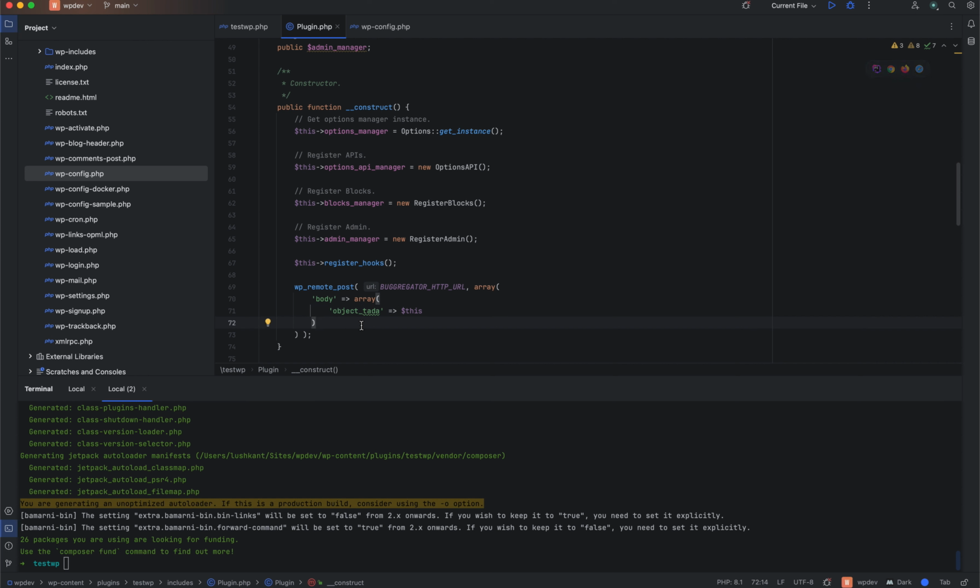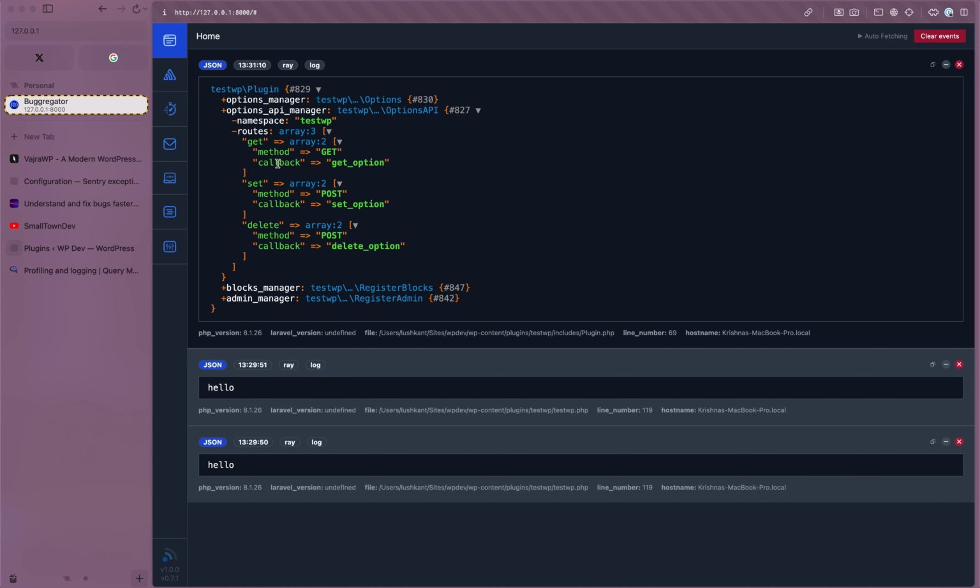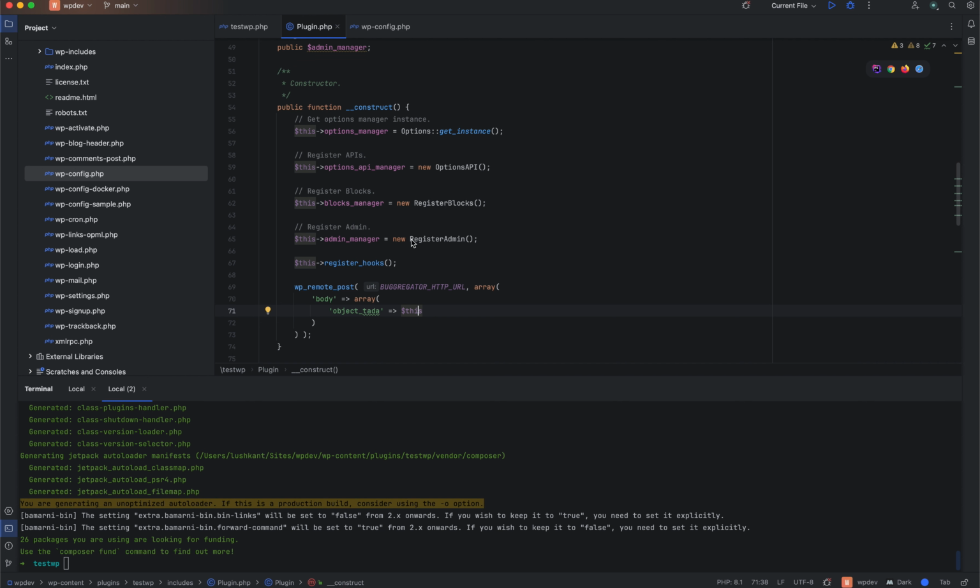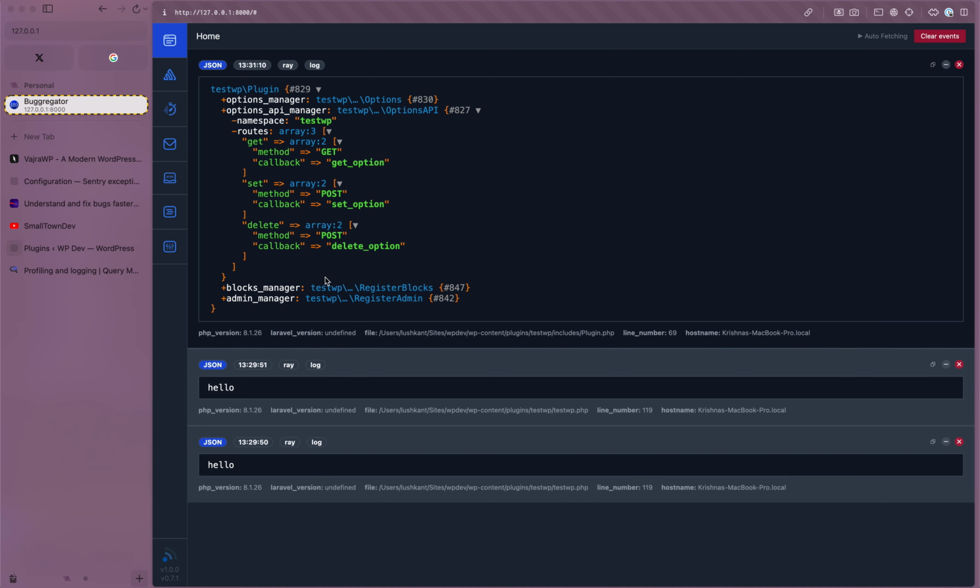But this is very limited because the HTTP part, of course, needs to be parsed, basically the object. So not everything will be shown as is, like you saw here with a complete Ray dump, which basically under the hood uses the Symfony var dumper, as far as I remember, and that's very extensive. That's how you can see everything here in the objects, such as the private variables as well as public ones, right?